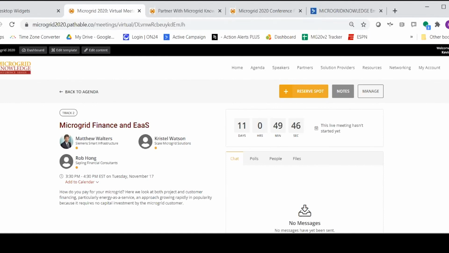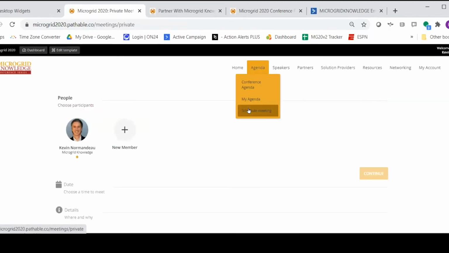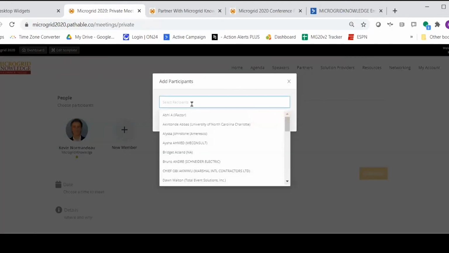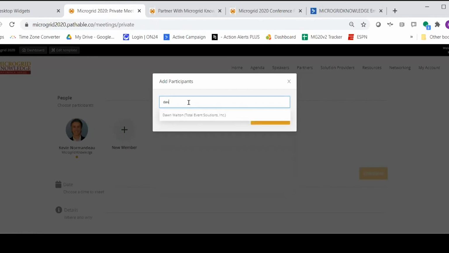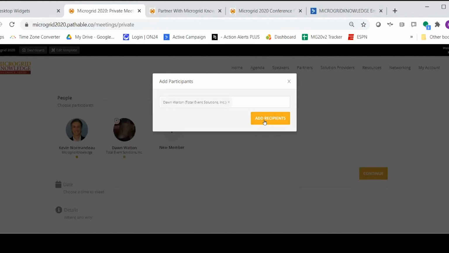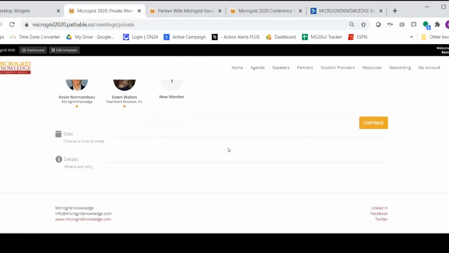In terms of requesting a meeting, there's a couple of ways to do that. One of which is, and I'll just show that to you again. First of all, you'll notice you can schedule a meeting under the agendas tab. This will just bring up a meeting request. If you know who the member is, you can just type in their email address and the person will come up. And then you can add additional recipients. Maybe you want to invite your engineer to the meeting, something of that nature. When you're done, you would just choose a date and time. So in doing that, you would just click on the continue button.